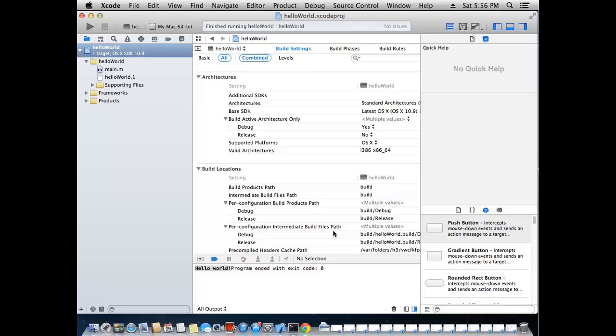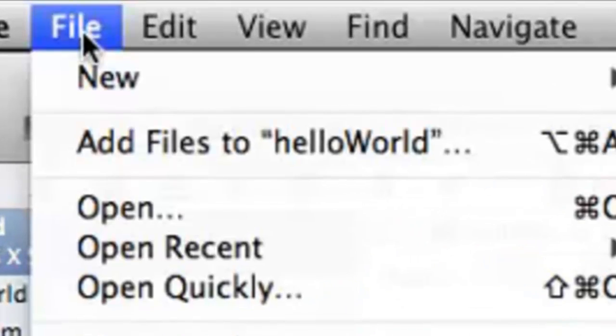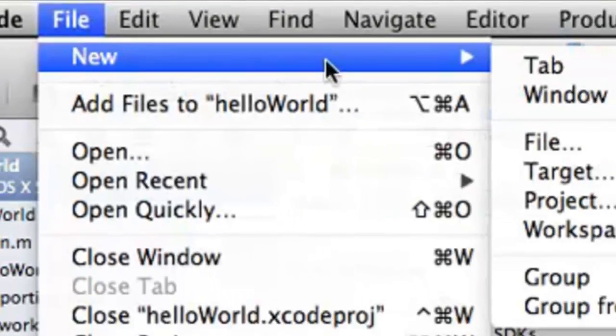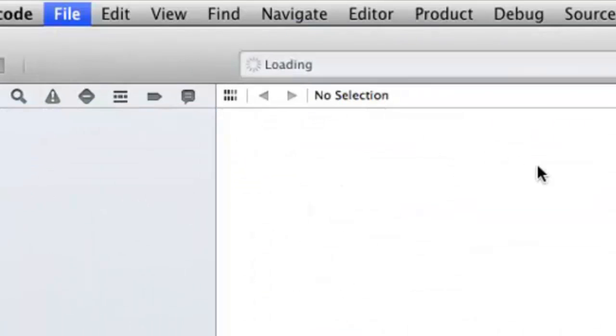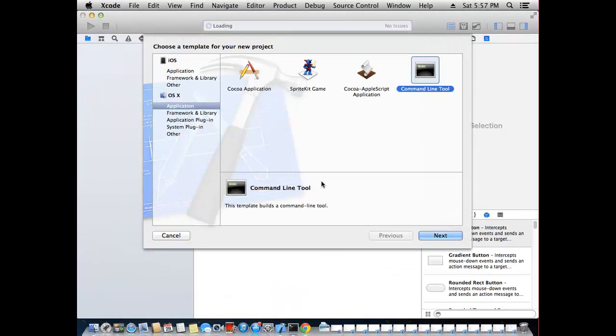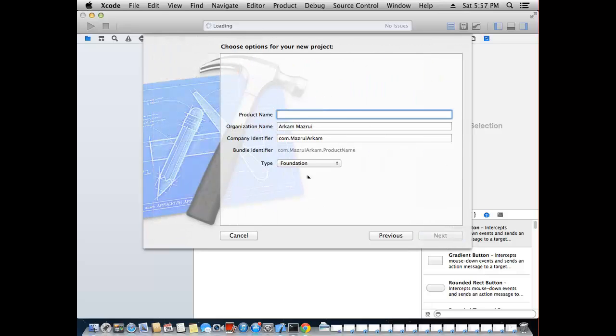Alright, now I'm going to show Mac users how to do the same thing I just showed you in Visual Studio. First, go to File, New, Project. We'll have two options here, iOS or OS X. We're going to go into OS X, click Application, Command Line Tool, Next.